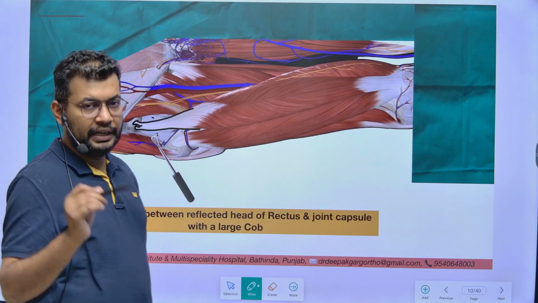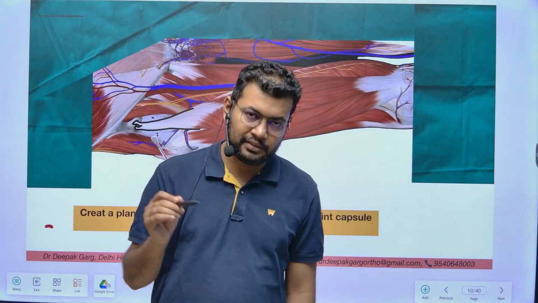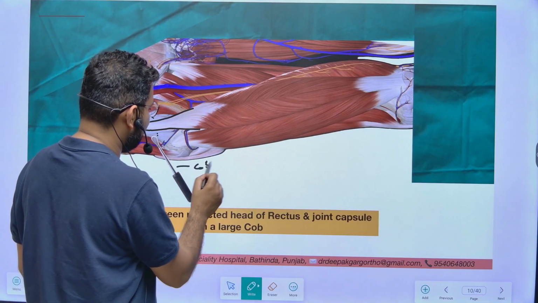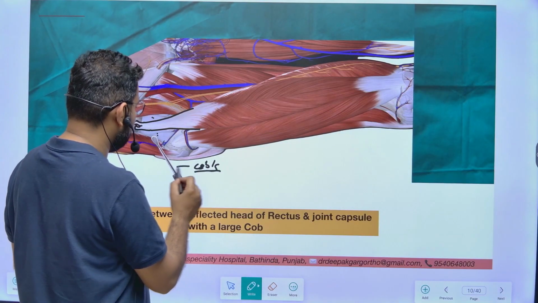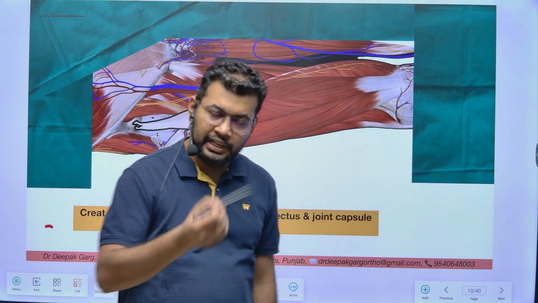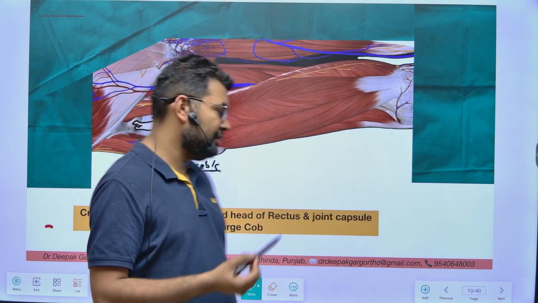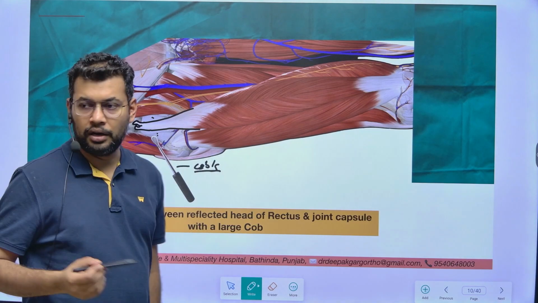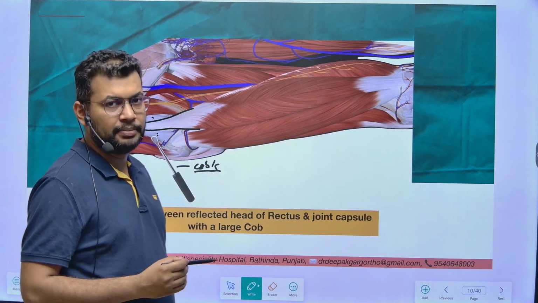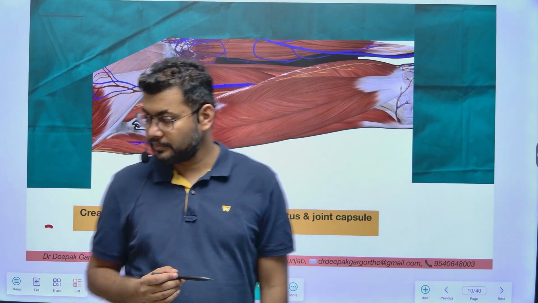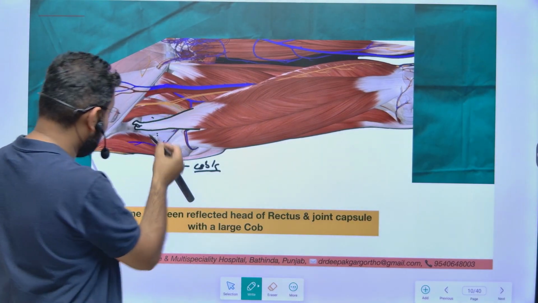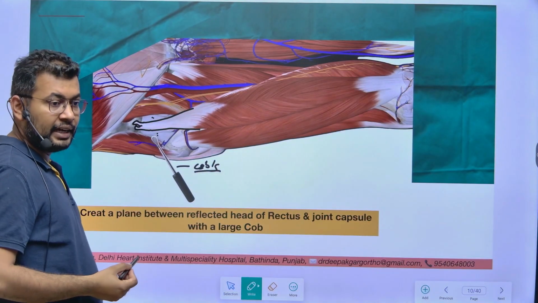So we have to release this attachment of the rectus muscle from the capsule. For that we use this corpse elevator, corpse retractor, and with the corpse we insert it between the capsule and the rectus muscle, and we release this attachment so that we can easily lift the rectus above. So we will lift the rectus muscle, we release this attachment, and we release this muscle. So this is how we will free the capsule, we identify the capsule.